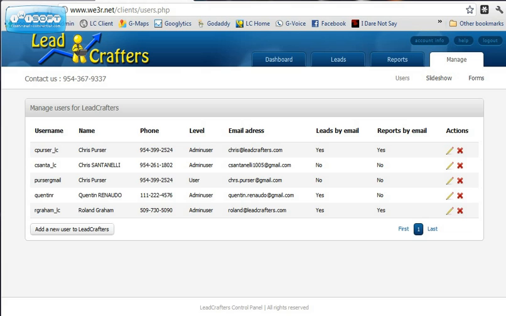The first thing we're going to look at is the users page. This shows you all the users. Now, to explain the definition of a user in our system, a user is anybody that fits any of the first three criteria.